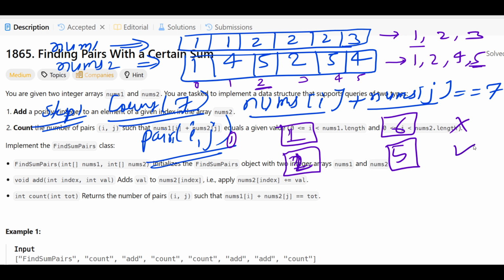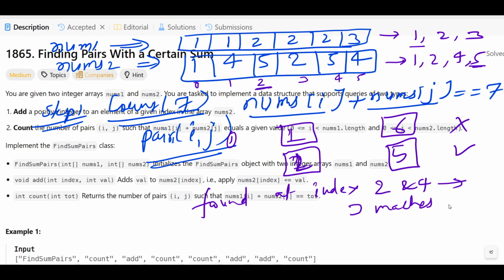So we can say it is at 2 and at 4, right? Which matches at where? 3 matches with the 2, correct? 3 matches with the 2. Let's suppose we say it here, we have found at indexes 2 and 4 in the nums2, and that 3 matches with 2, right? 3 matches with 2.